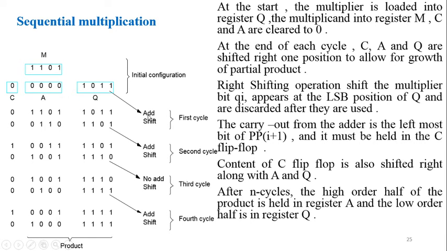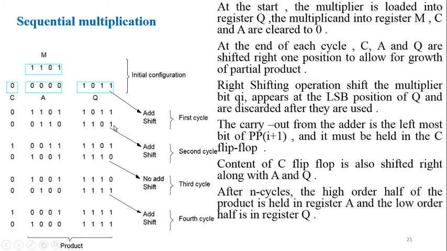After that, if the last bit in the Q array is 1, then perform an addition of the accumulator array with the multiplicand, and write down the value here. Then perform a 1 bit right shift. This right shift operation just discards the last bit of this Q array. Now the second bit of this Q array comes here in the LSB position, and a new 0 is added in the carry. Then repeat the same.